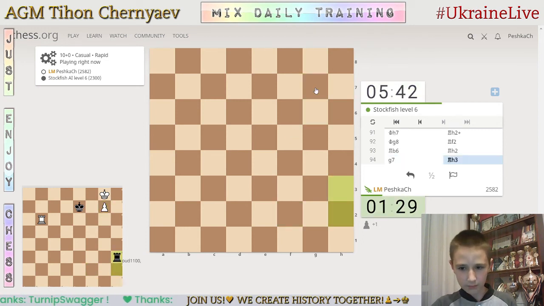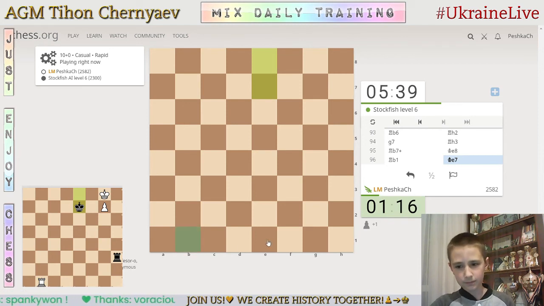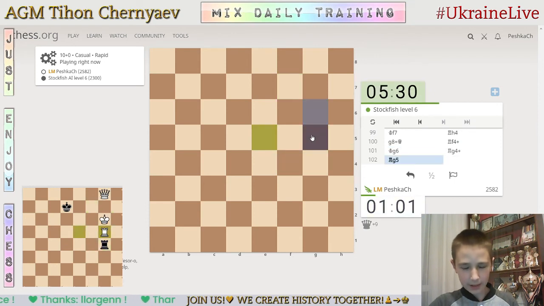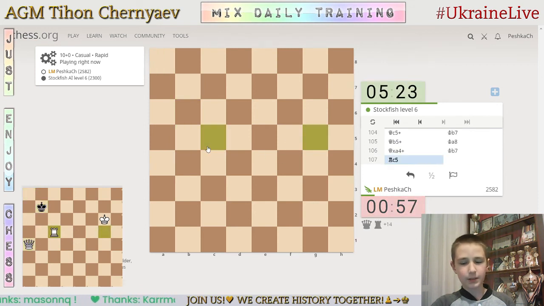I don't know, I'll go for g7. It's not telling me to win. My queen. Yes. Here is my queen. Check. Chop. This. And mate, and I won the game, Stockfish AI.